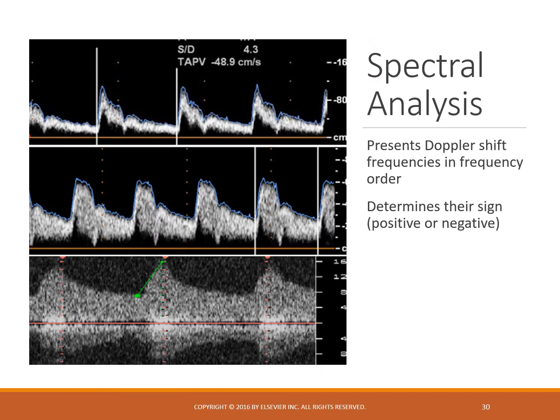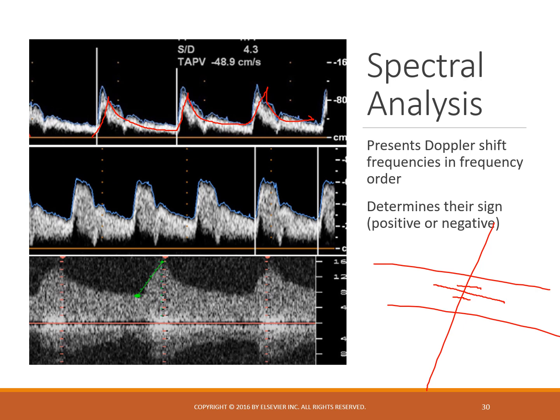So spectral analysis, we've looked at a lot of these, but we haven't really talked about what they are. When I first started learning about these, I thought of them as one thing, like one blood cell moving through this root system. What's really happening is when I have my vessel and my sample site and my angle just perfect, we know that blood is moving through this sample.